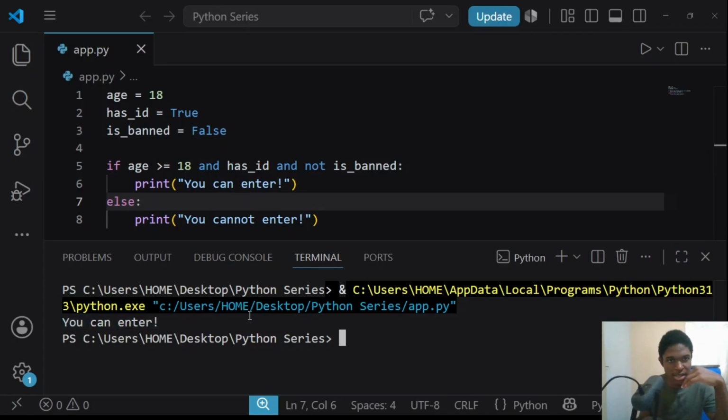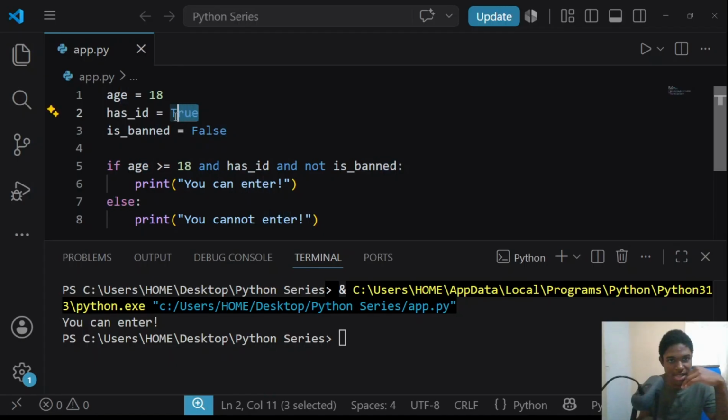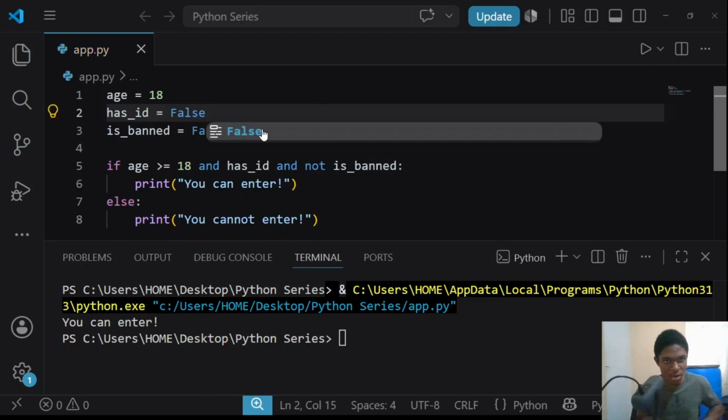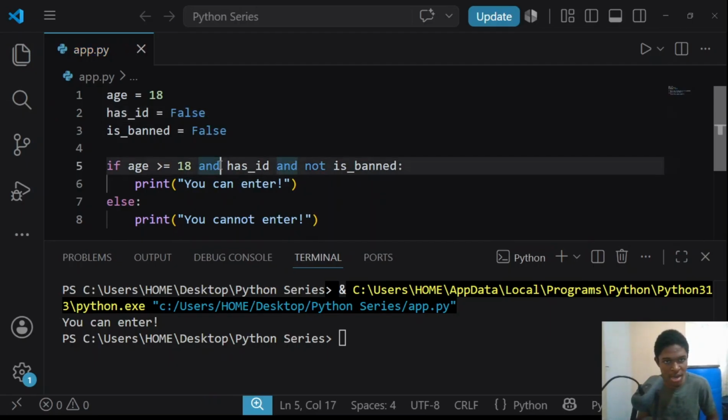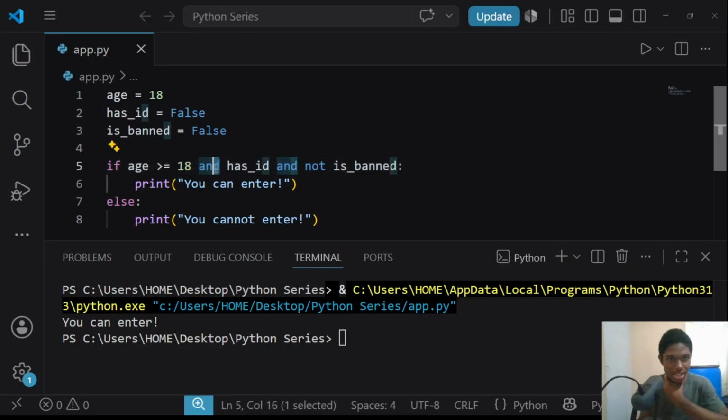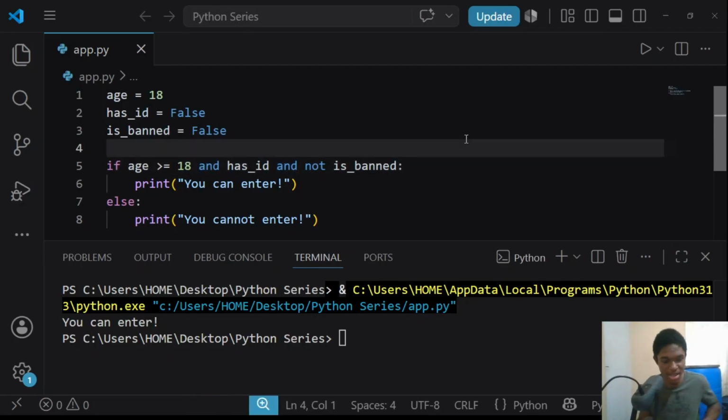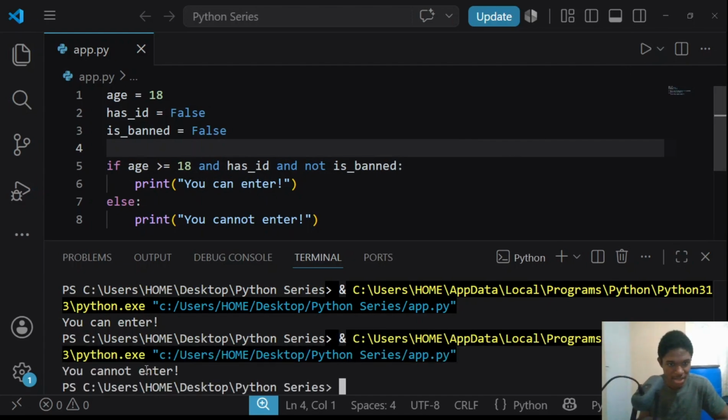Now, suppose we changed one of these conditions to false. Let's change has ID to false. Remember, the AND operator, guys, requires everything to be true, right? So in this case, it will just print you cannot enter. And you can see it right there. Awesome.